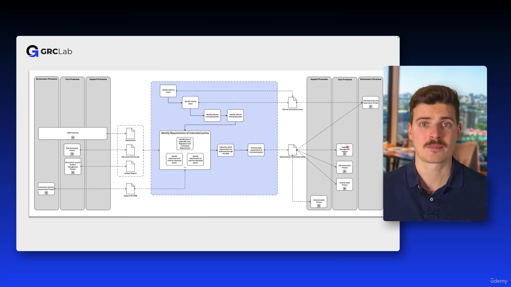within our ISMS that are then supposed to handle this information. So for example, let's say we determine customer requirements or supplier requirements, and we then communicate and forward this information to the supplier management process or to the communication process. And that's basically the template. It's generic, but it allows you to set up your own process and adjust it and adapt it to your own specific needs.